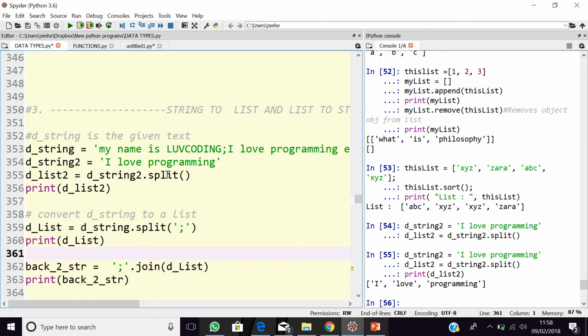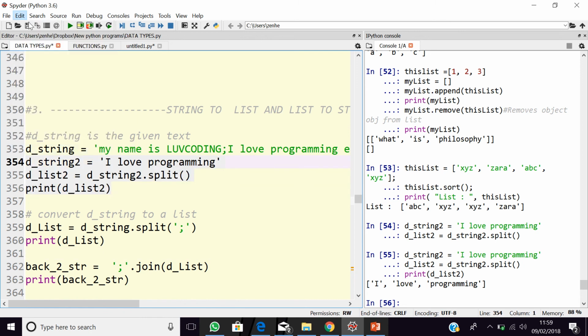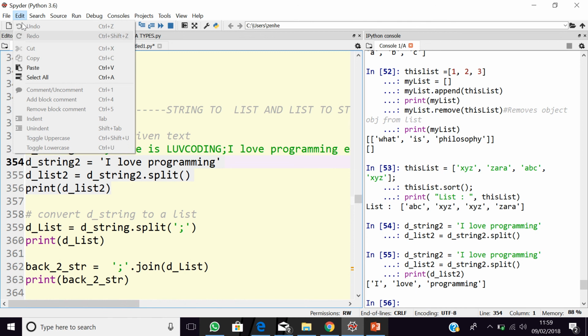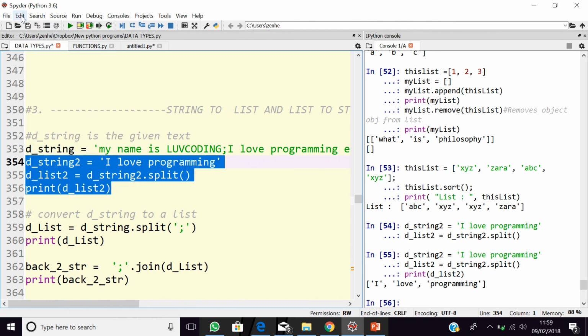But let me tell you something. The split is based on the space between the items. That is how the split was done, because nothing was specified here. Nothing was specified here, but there was a separation between the items based on the spaces between them. Now let's go back to what we're trying to do. Put this in the comments.